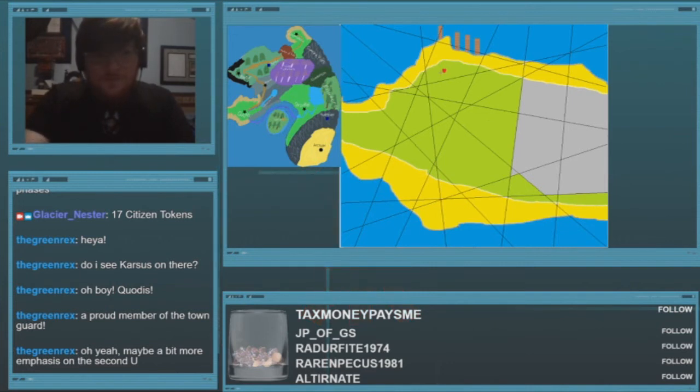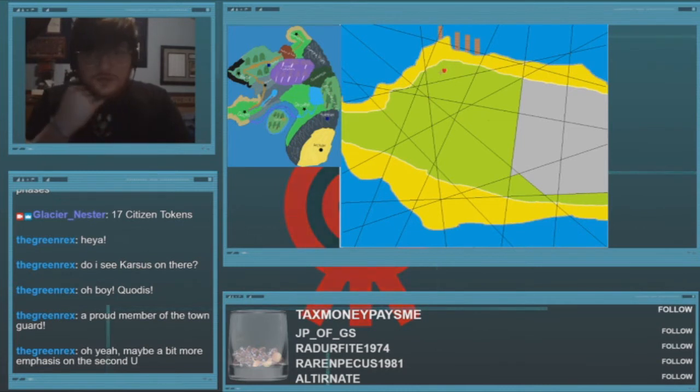But, founded by hungry settlers in search of food, they found Quodis's coastline to be remarkably bountiful in fishing, which led to the town at its start having quite a few prominent fisheries. Maybe a bit more emphasis on the second U. Okay. Noted.